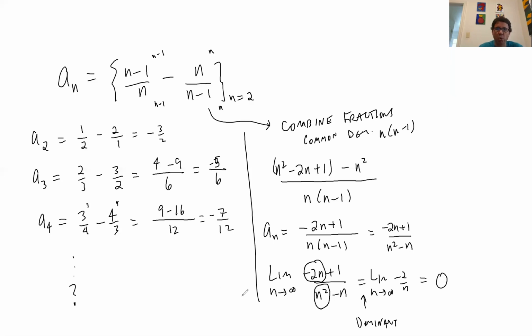So if you were to plot more and more of these things out, it's annoying because it's a fraction. And how did you do it over here? You had to get a common denominator anyway. So let's just find the common denominator from the beginning. And you can see the limit is 0. So if you were to plot these things, they would be coming up like this. The numbers, if you were to plot them, would be coming up that way. So they are coming into the 0 line, but from the negative.